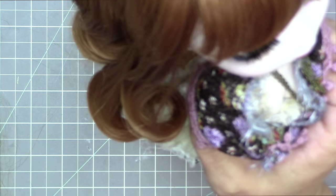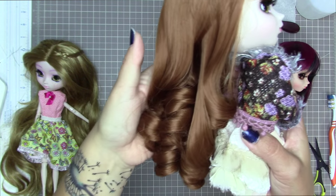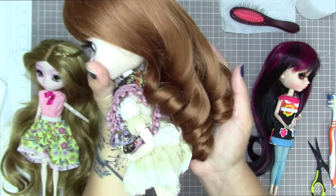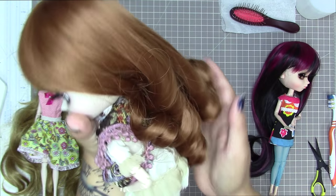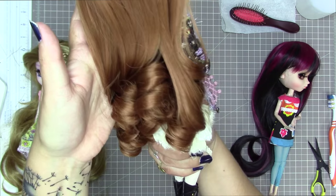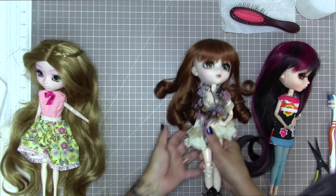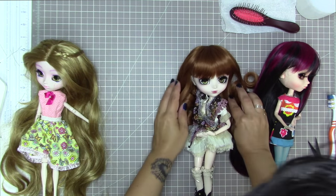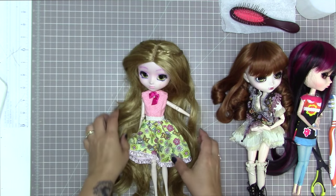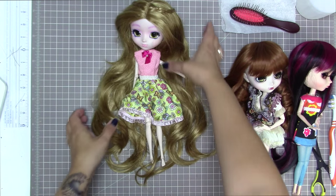So let me zoom out again, and you'll see that her hair is now a lot smoother on that side because I took the time to do that work. This side is still a little frizzy because I didn't do it. It's not that frizzy though. I'm not too concerned about it, but that's how it looks when it's freshly smoothed. Very pretty. So that is Suri and her curly wig. Move her over, and now you'll see that this is a really badly frizzy wig that needs a lot of work.